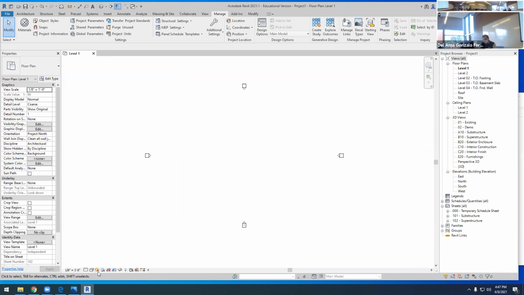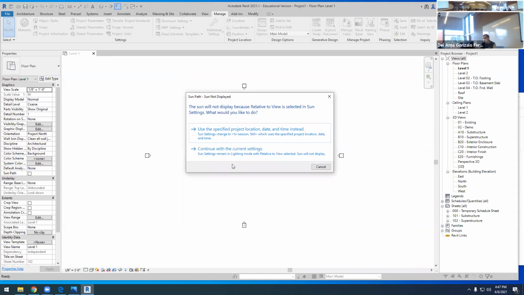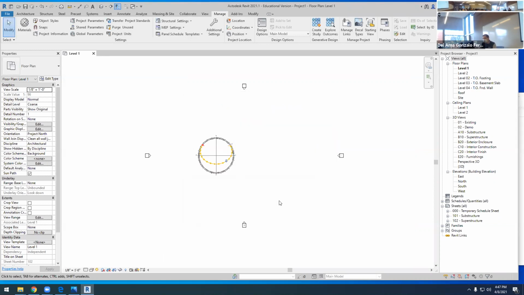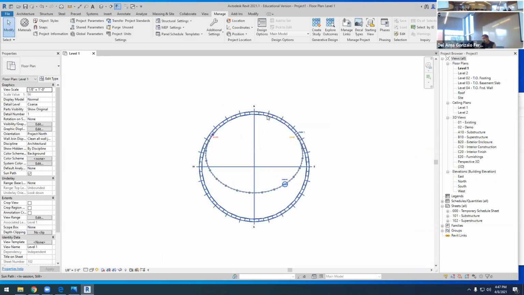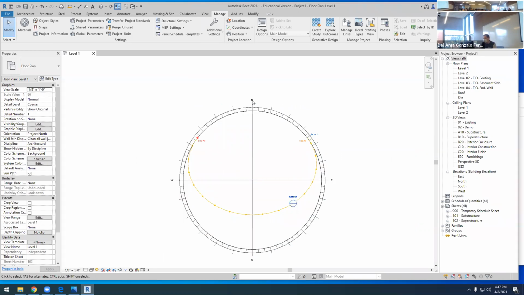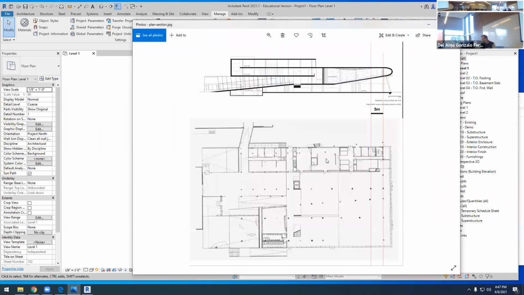We can do something different here with the sun path. With the sun path, we can orient the building. Where is the orientation of this building? That's a good question. Do we have a north sign here? No, we don't.